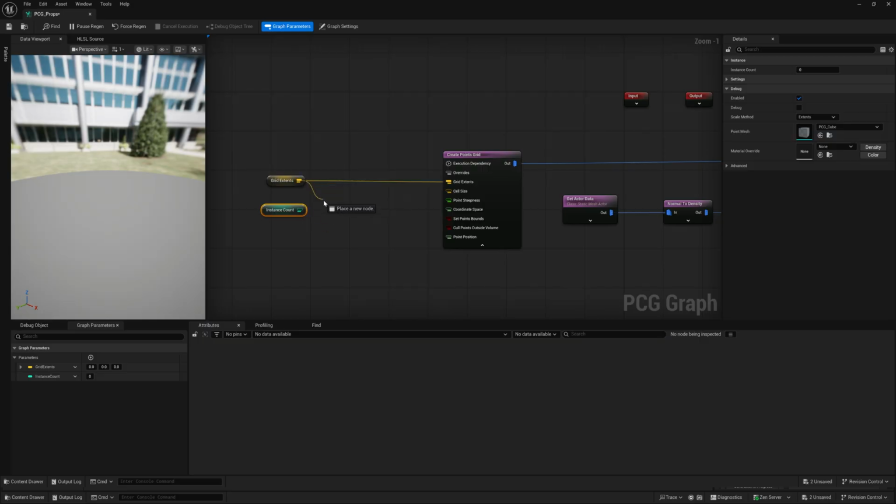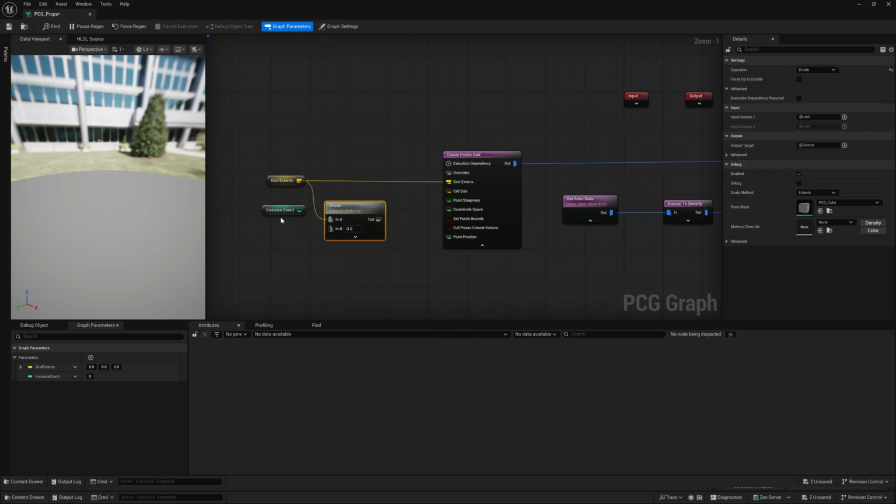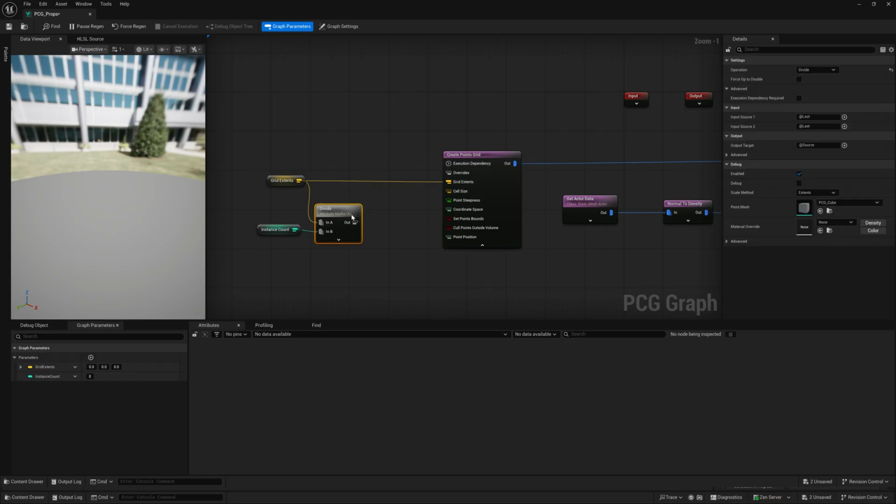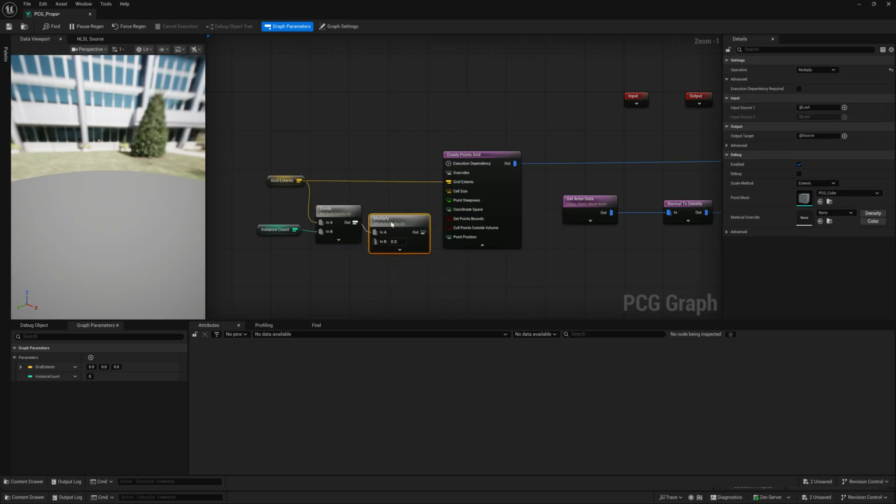So I'm going to drag a wire off the grid extent and look for divide node. And then I'm going to connect the instances count to the divide and drag another wire off the divide node and look for multiply this time. I'm going to multiply it by 2 and drag a wire from the output of the multiply to the cell size.